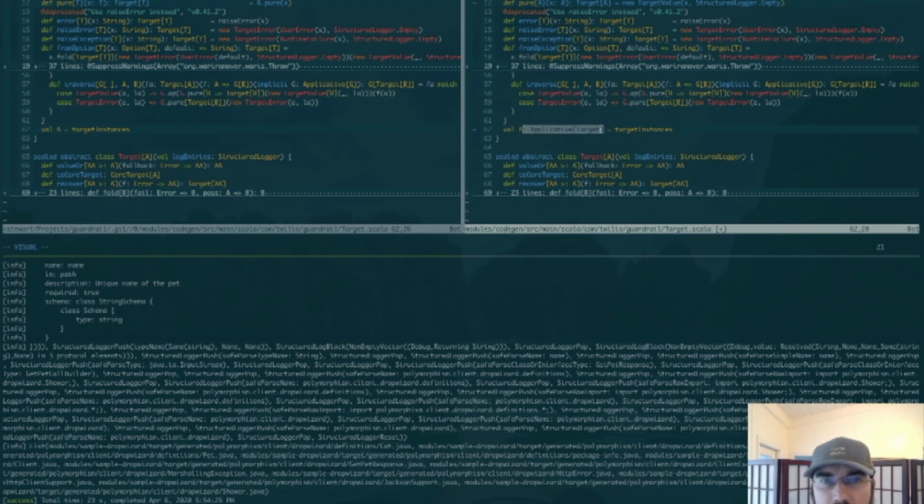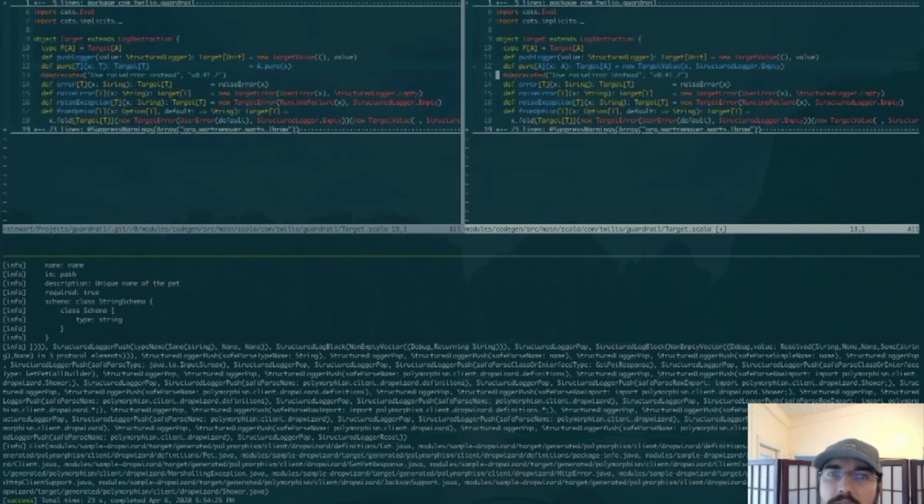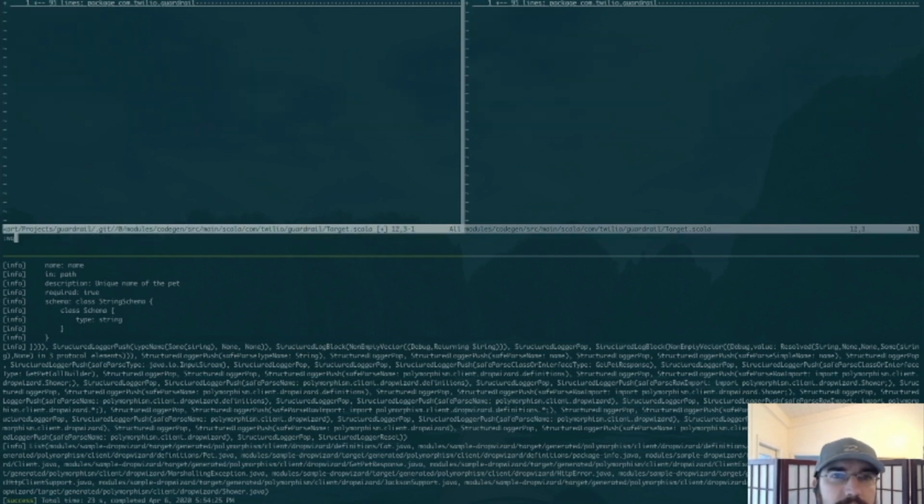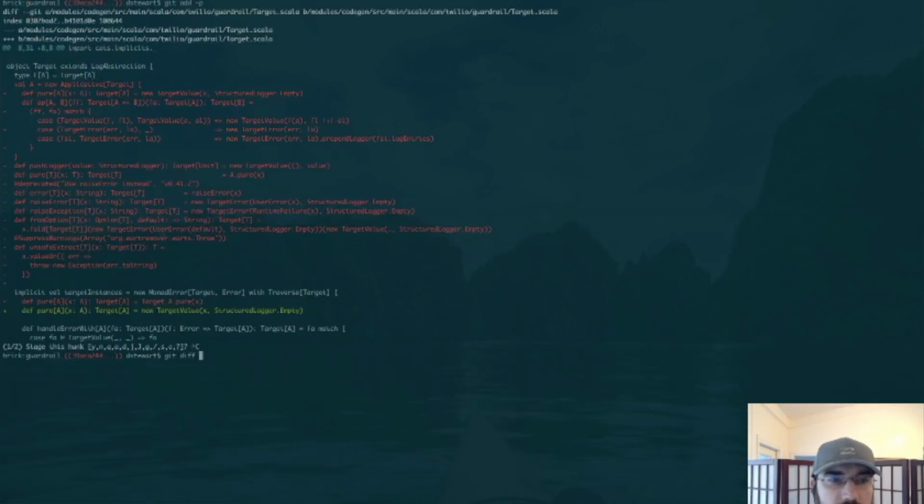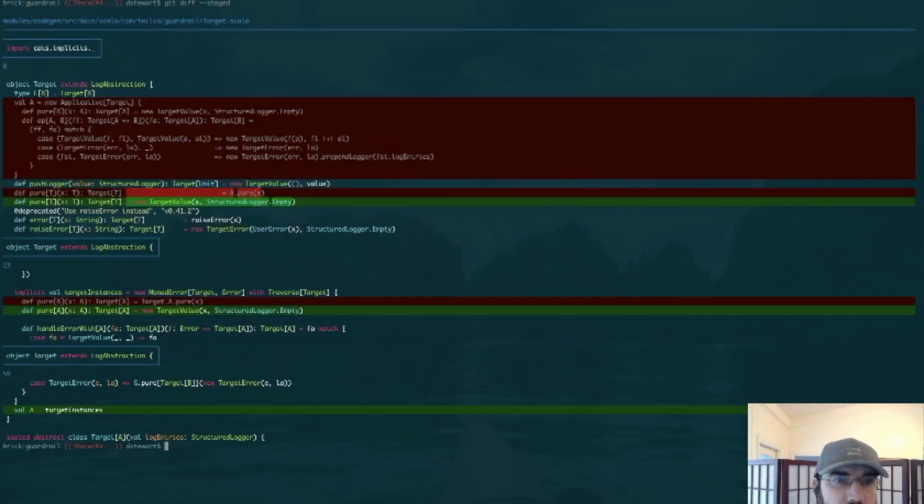Applicative does not actually need this. Pure xt, this used to be target value x, StructuredLogger empty. Yep. So there's that. Together there. Okay. Great.